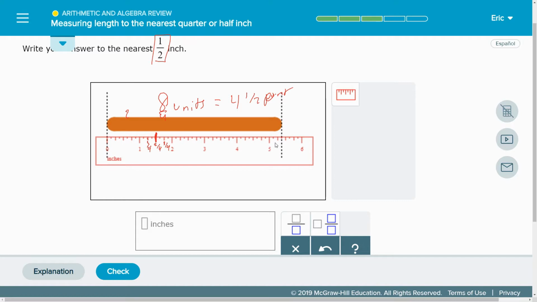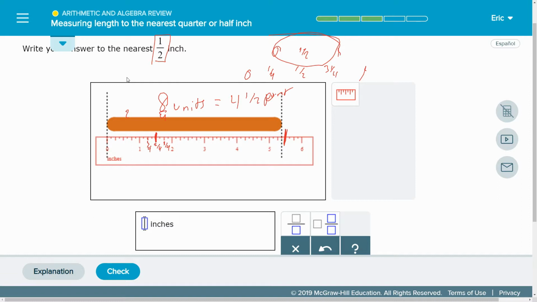So our half would be 1, 2, 3, 4 in, and we're seeing which one is it closer to, 1/2 or 0, because 1/2 inches go from 0 to 1/2 to 1. Your quarter is 0, 1 quarter, 1/2, 3 quarters, and 1. So is this closer to 5, 6, or 1/2? Well, I hope it's obvious here. This is closest to 1/2.